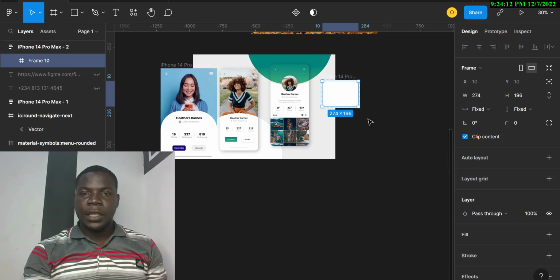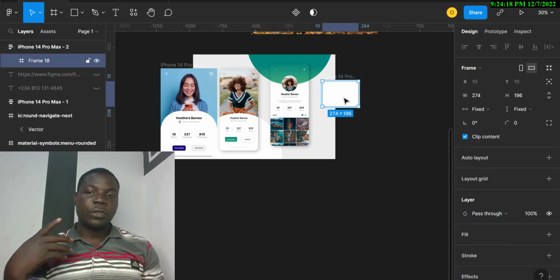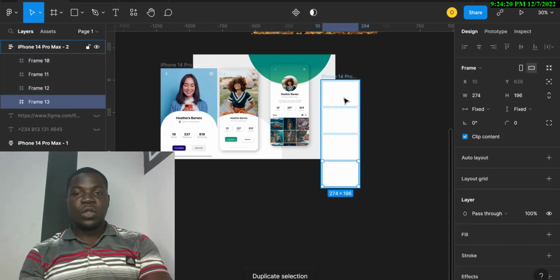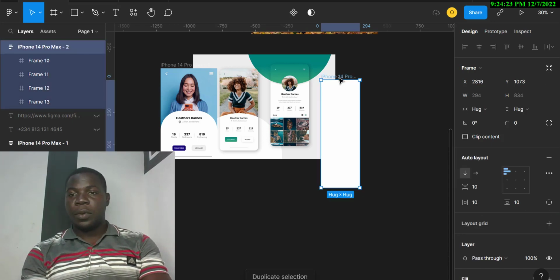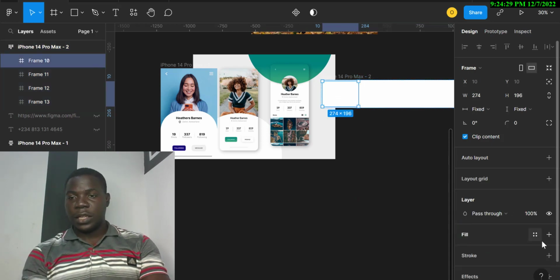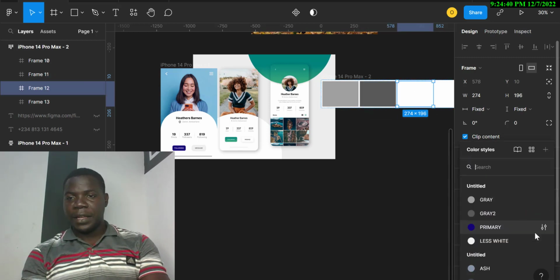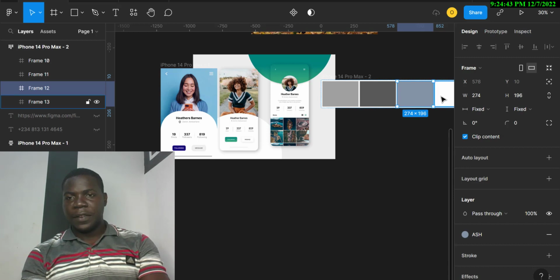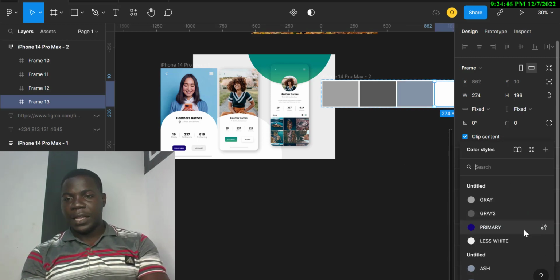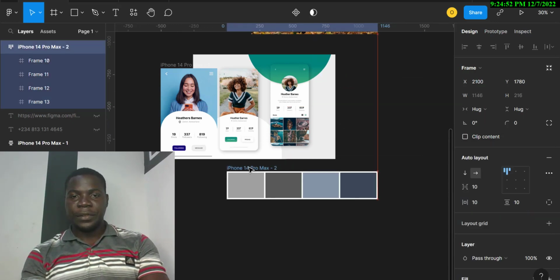But don't mind it. You can come down here. Anything you are putting inside does not affect the width. The parent will just respond to what you have inside. See, if I duplicate this, it will respond to it. If I'm asking it, okay, spread this thing out, it will spread it out. See, these are containers. Let me change the color so that you can see what we are saying. Let me use this gray so that you can see this very well. I will say this should be a deeper gray. These are predefined ash colors, which I know I cannot do without. And the last one will be deep ash. See, look at them.